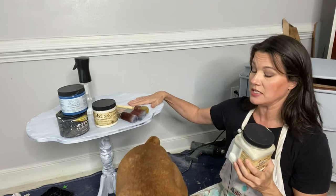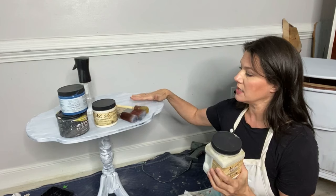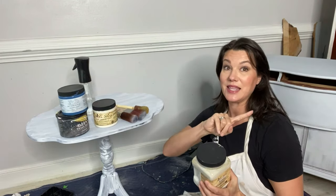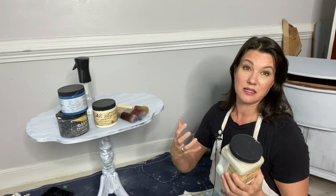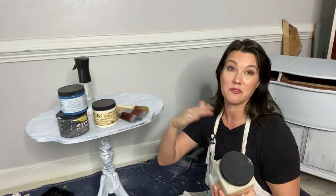So anything slick or shiny surface like this, away you go, Luna. Goodbye. Anything slick and shiny like this little Bombay style table gets Slick Stick. Anything that's a bleeding style of wood, that's red tannins, that's red mahogany, that maybe smells funky, that you just can't get that stink off of, that's where you'd be using Boss. I hope that clarifies for you.